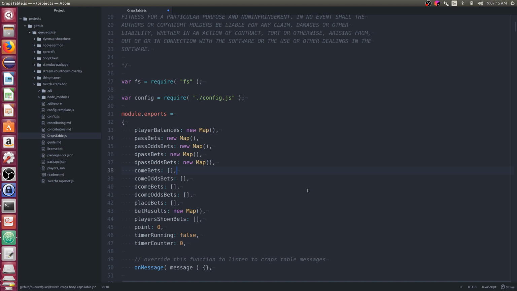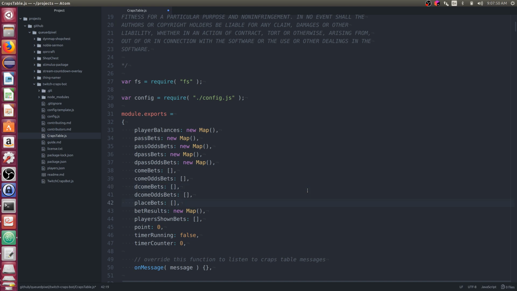They're sparse arrays because the come bets can be on a series of numbers. You can have the raw come bet, which I use as array index 0, and we can have come bets on the 4, 5, 6, 8, 9, 10. So I use a sparse array with the index 0, 4, 5, 6, 8, 9, 10 to track the come bets. For come odds, the same thing, except we don't have the basic come odds bet, so the index 0 goes away. Don't come and don't come odds are stored the same way as the come and come odds bets.